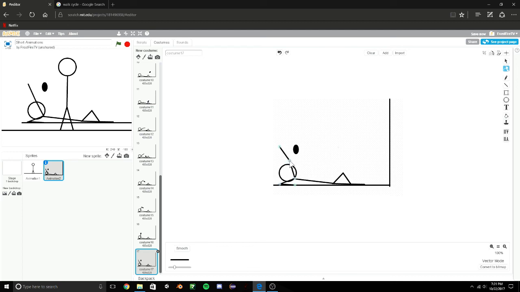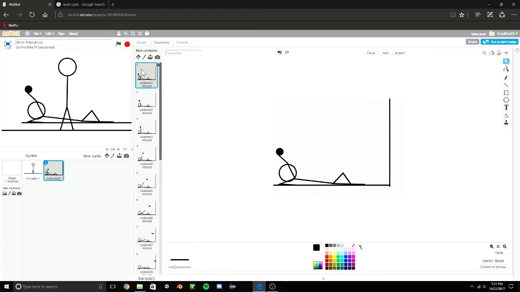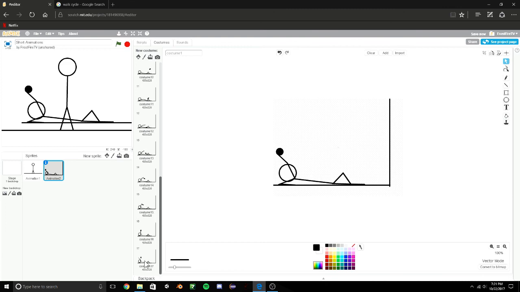And now we're going to have the hand start going back. Now I'm going to check at our first frame and see here. Yeah, they're pretty similar.